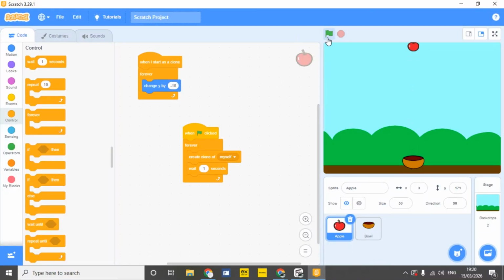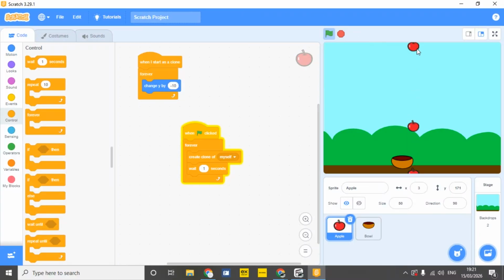Now, what's the next thing we can do to this? We don't want the clone to just be created. If you look at it, it is only dropping at the same point. This is not a game yet. We want the original to go around, so that we use the bowl to catch the apple.